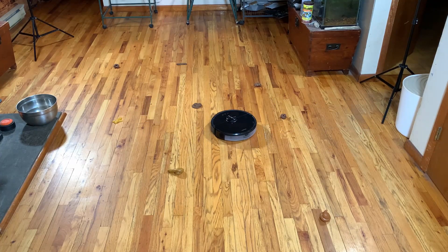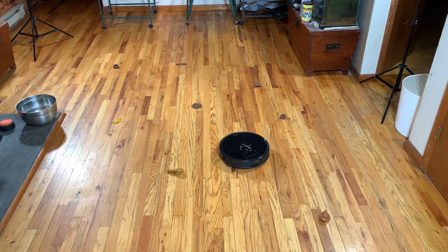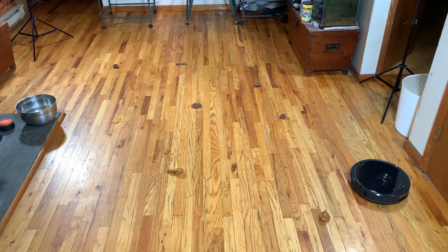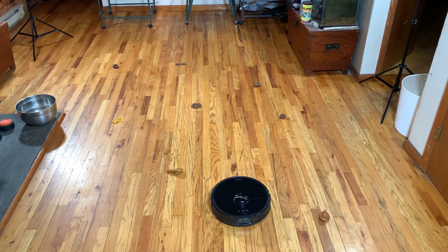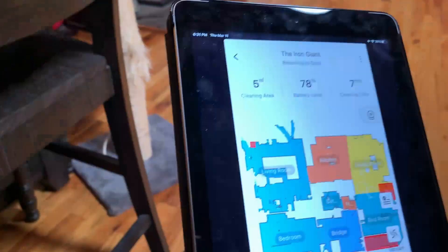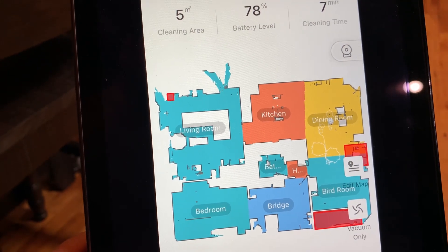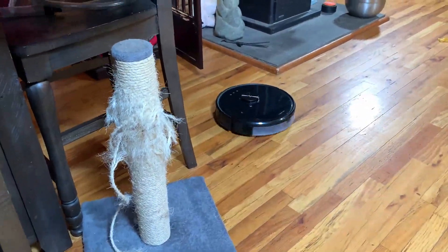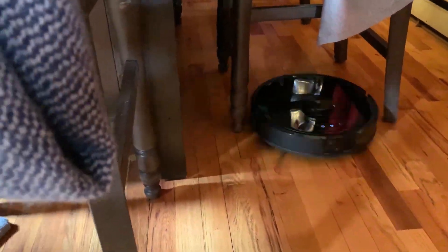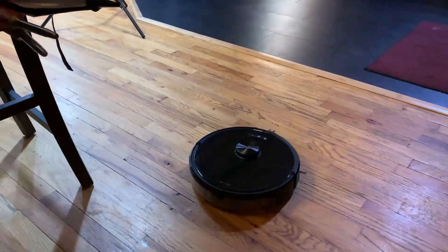I think I broke its brain with this test. It was a little too much for it to handle, and its navigation algorithm just went haywire. It tried to find itself on the map — it kind of knew where it was, showing itself in the right place — but it just went nuts and spent a long time trying to find its way home. Something in its code went nuts. It's not that it doesn't know where it is; it's that it entered some sort of fail-safe mode or got stuck in some sort of loop.